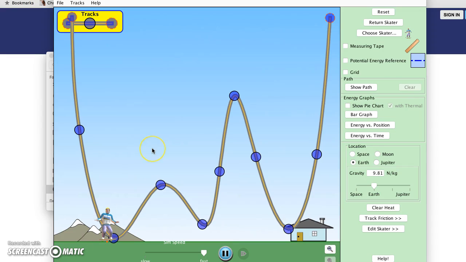Okay, so here's another example. We're going to call this a potential energy curve, where potential energy changes according to horizontal displacement. Okay, so we have a little skateboarder sitting right here, and we're going to say their energy level here is 0 because they have no energy. Okay, let's go ahead and give them a little bit of energy. We'll put them right here. Okay, now suddenly they have energy.